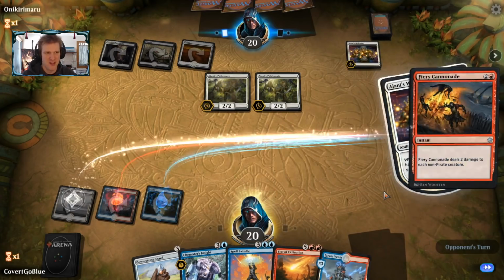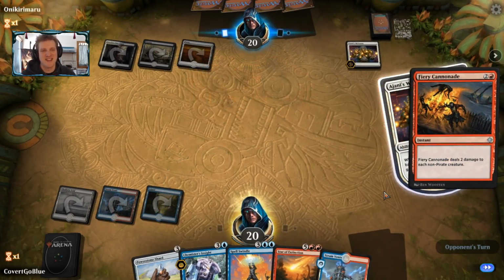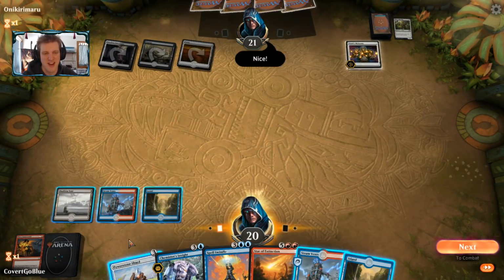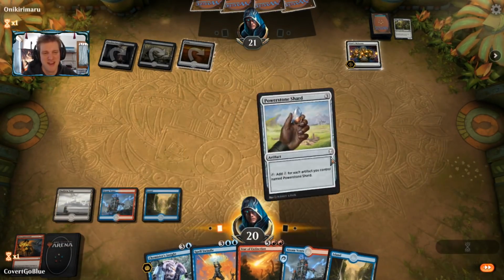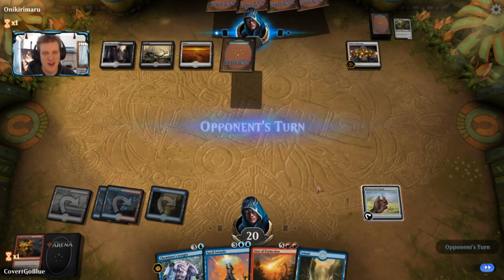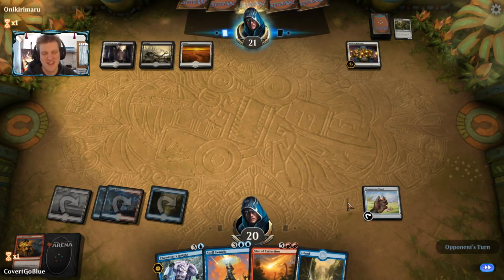That is beautiful. That is exactly what you want to see against the Pridemate deck. The opponent with a nice, I mean, it's not really nice. It was rather rude of me, but I'm not letting them do the thing they want to do. But that's why Fiery Cannonade is in the deck so much. Stuff like that.